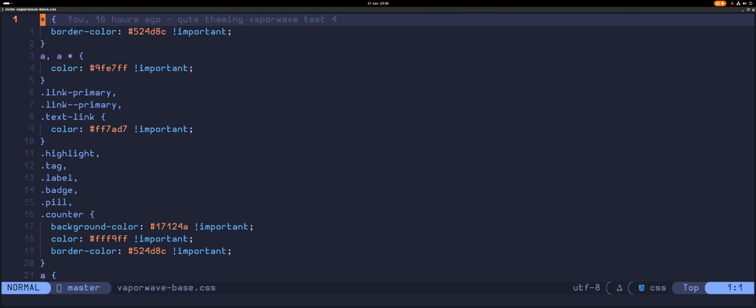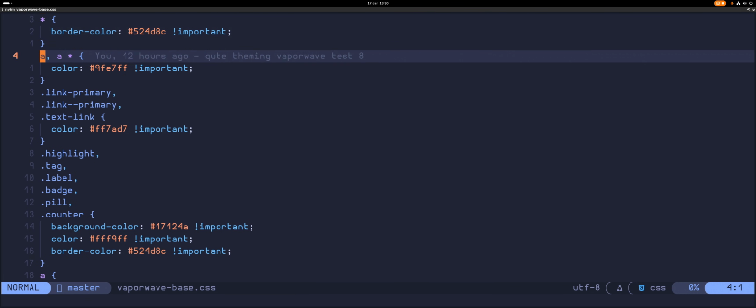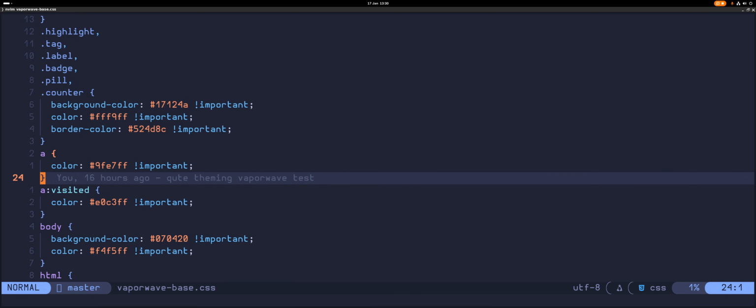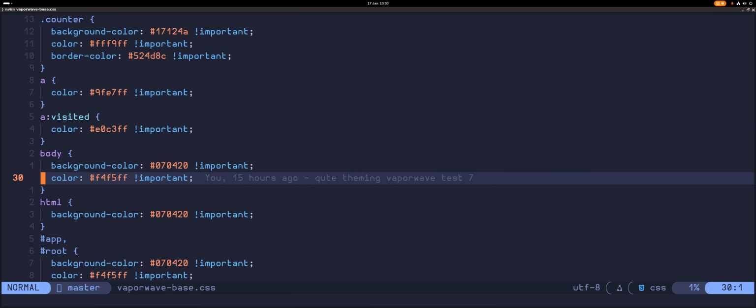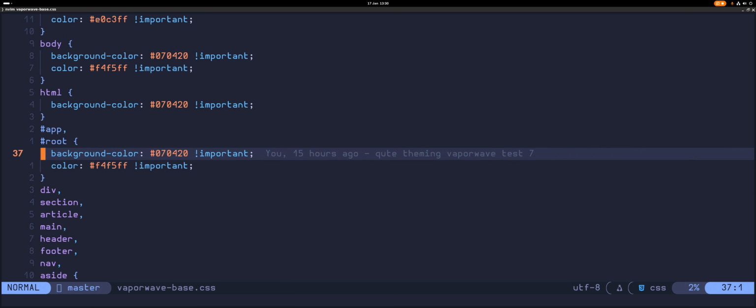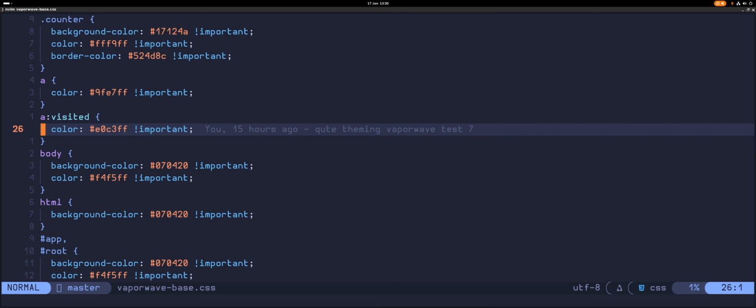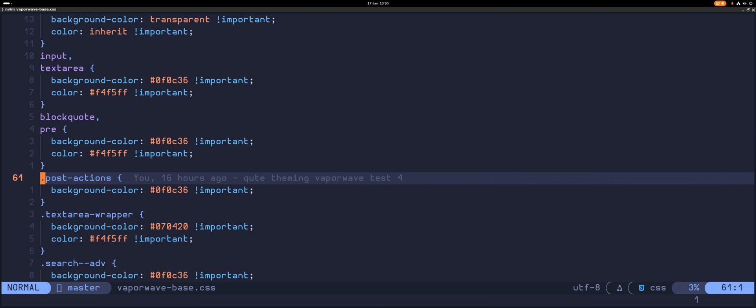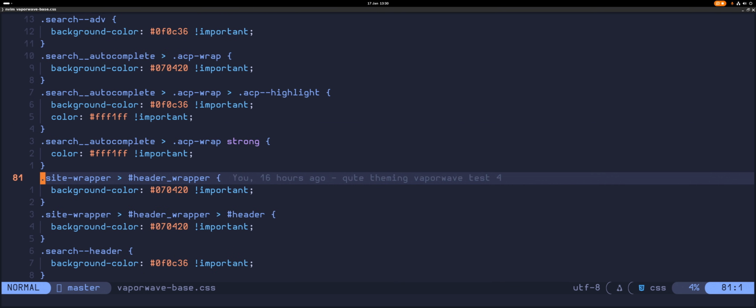I just copied these down to have an example. And then I created this vaporwave base CSS. And it's basically the same as the Solarized version is, just tons of different values that I all override. There's a lot of exclamation mark important in there because I had problems with the background, as you can see here. Yeah, what else is there to say? It just overrides the same attributes as the Solarized did.